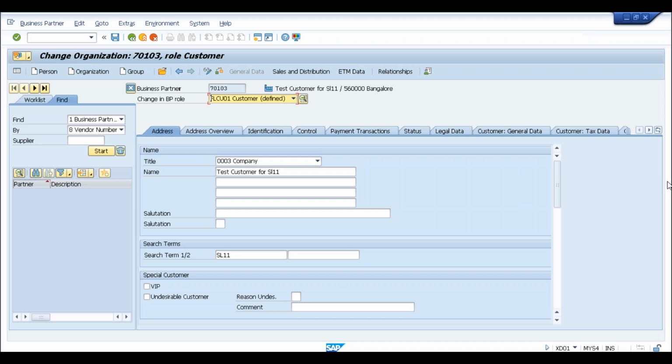Okay, Terry is asking what the person is for. So Terry, as I told you, this person is normally used if you want to create an individual as a business partner. The examples can be if you want to create an employee, bank representative, or sales representative as a business partner, then you will be using person. But in our case, whenever we are going to create any customer and vendor, it is normally the organization. So irrespective of what options are available in business partner category, we are going to use organization for customer and vendor.